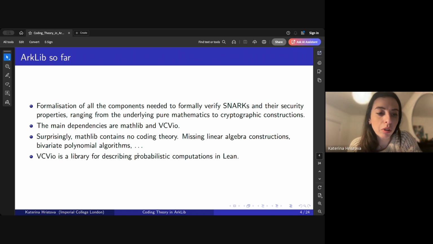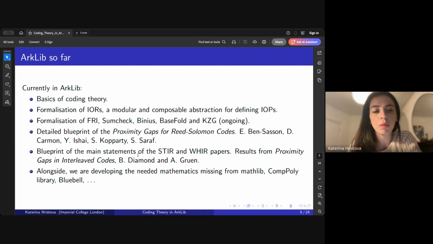Yeah, and I already talked about VCV-IO. What else did I miss? Oh, yes, another thing which I will probably mention now, since I'm talking about polynomials: the polynomial libraries in MATLAB are non-computable, but Nethermind started this computable polynomial library that has now just been moved to, I think, Derek is working on it and Alex. So that's going to be expanding. So we have a model of computable polynomials anyway at the moment, which is great for the purposes of ArkLib.